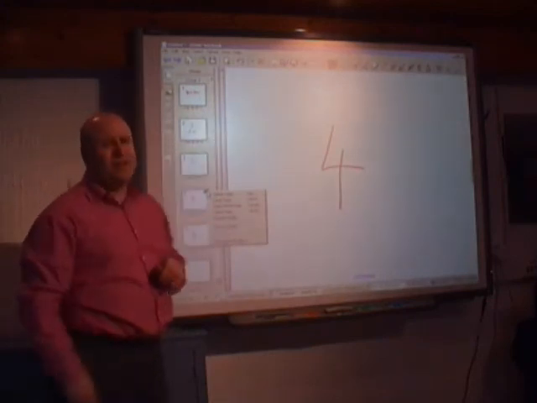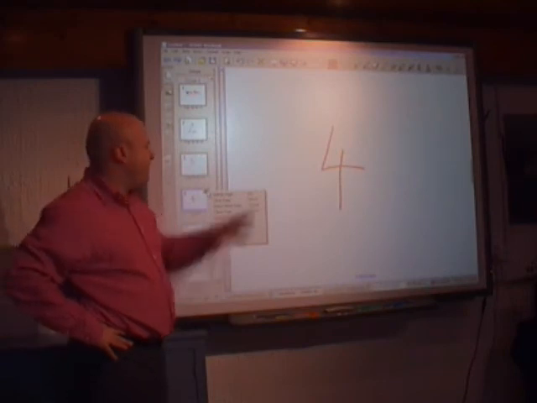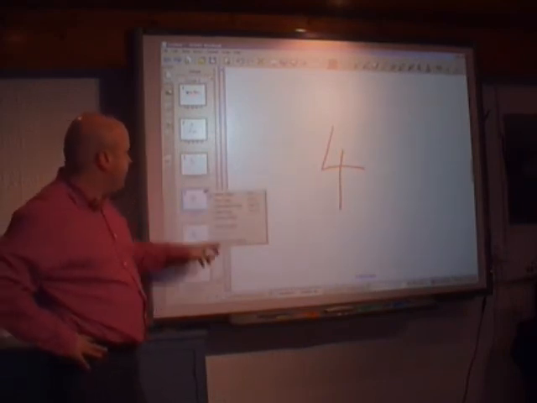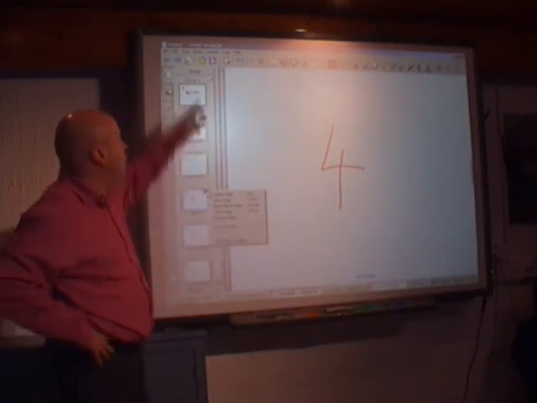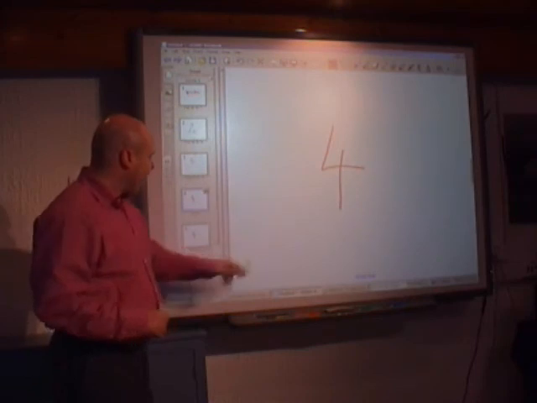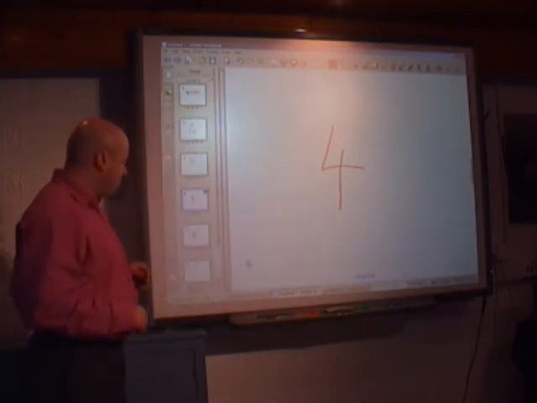The final 2 options on there: I've got show hyperlinks. I haven't actually got any hyperlinks on my main notebook at the moment, but if they were available, they would throb a little bit to show me that they were available. And add page to gallery, well, we'll be talking about gallery after we've talked about page sorter.